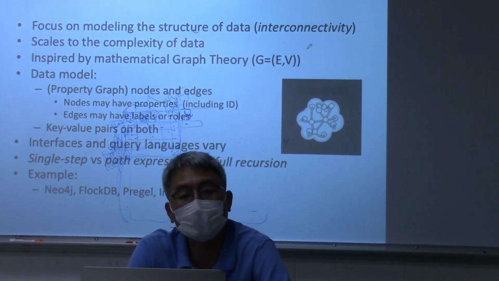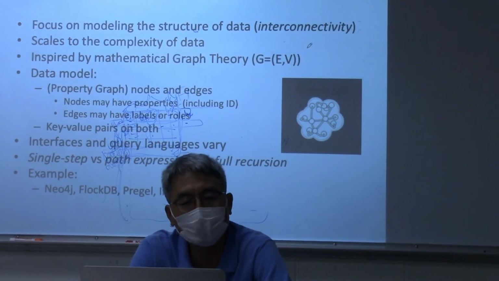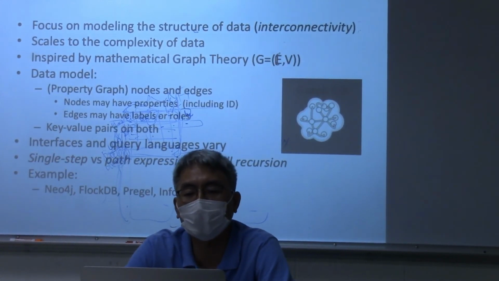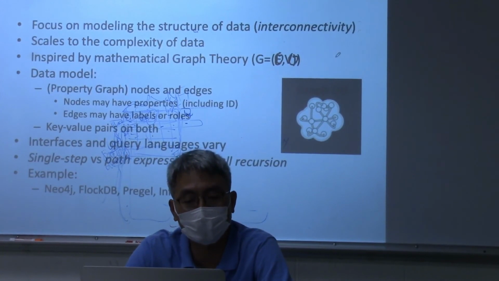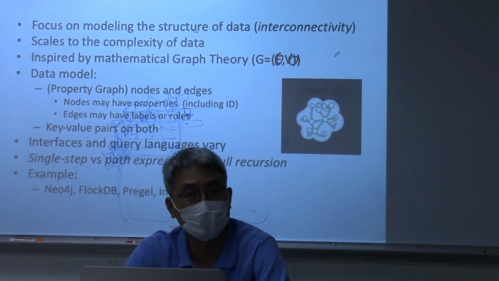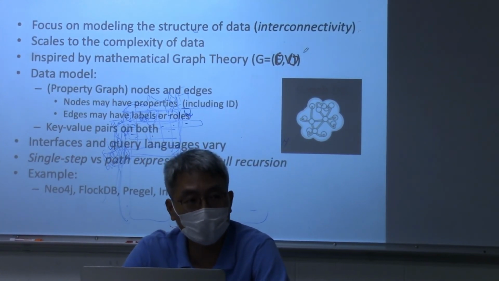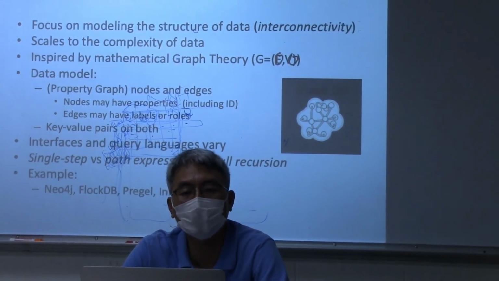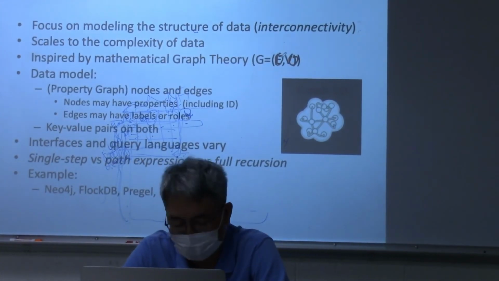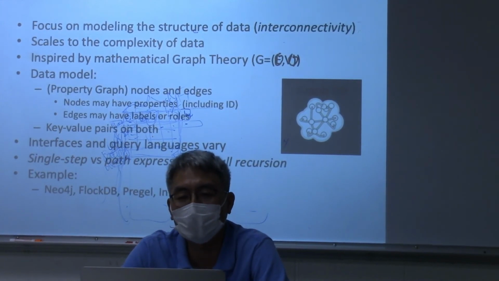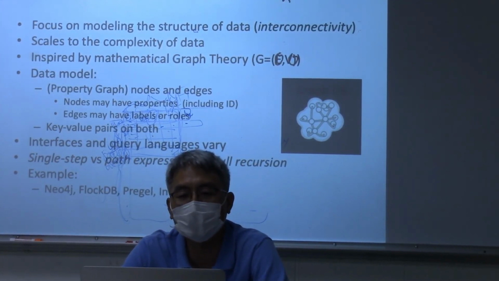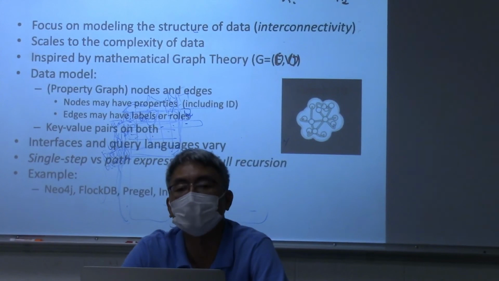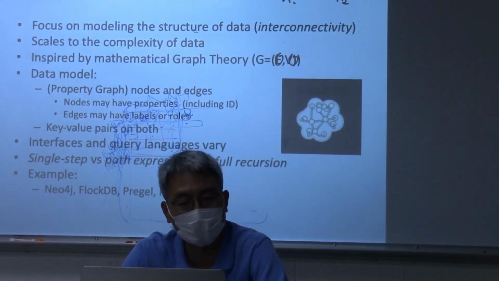The next one is the graph-based. What is a graph? A graph is basically a number of edges and a number of vertices. One of the characteristics of the graph data structure is that you can represent the relationship between the nodes. My mistake, the V is a vertex, called the node. Then the edge is the relationship between node 1 and node 2, if they are connected. So this is called the graph data structure.